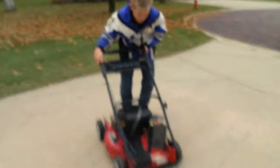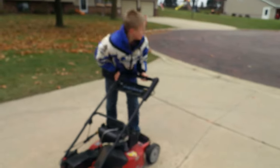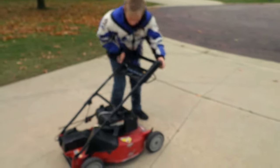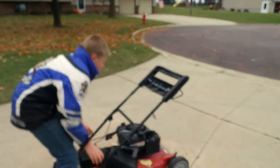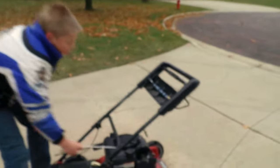Stop going on other people's lawns. Look at that. Frame your face. Okay, maybe I might get it this time. This thing's not being dumb for some weird reason. You always have to angle it. Maybe I'm going right to the curb if I want straight, or into that truck.